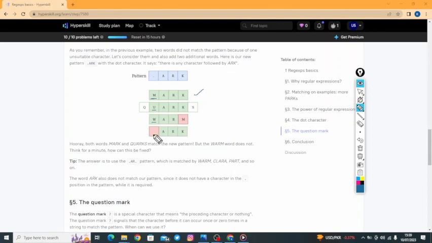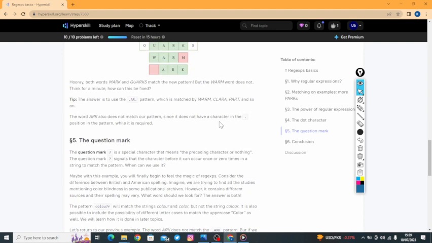The next one, as you can see, in this ark here there is the absence of a character just before the letter A, meaning this one does not match our pattern to search, which is dot ark. I hope that's clear. That was easy to see.